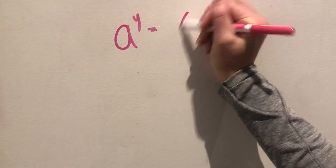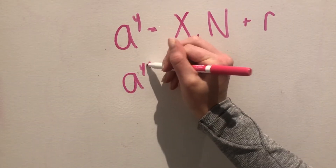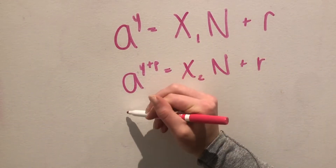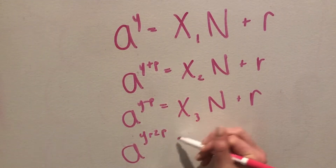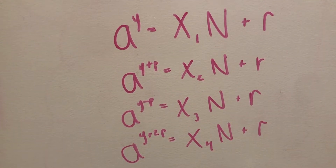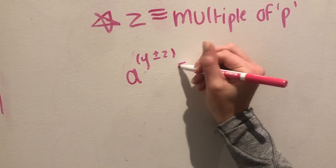In comes the quantum part. Quantum computation, by superposing a bunch of possible values to interfere according to their correctness, essentially cancels out the wrong answers and makes the right ones more pronounced. To fully understand this, let's generalize the first mathematical construct we saw above. We have A to some power y, equal to a constant multiplied by n plus some remainder R. If we add or subtract any multiple of P to the y exponent, the output is simply a changing multiple of n. Note that the remainder R does not change. This periodicity is why we can utilize order-finding techniques to find the factors of a number.